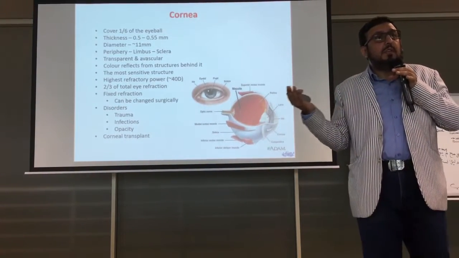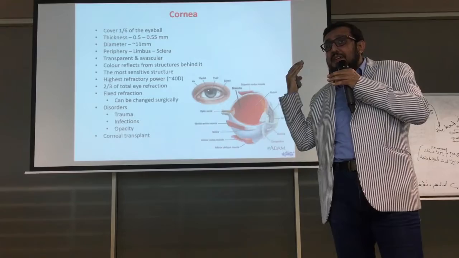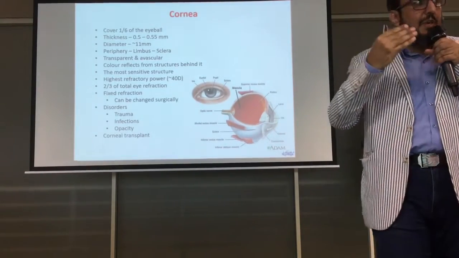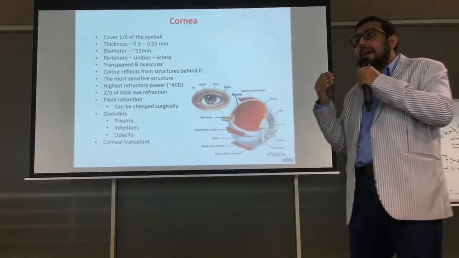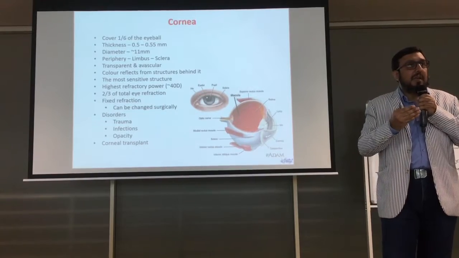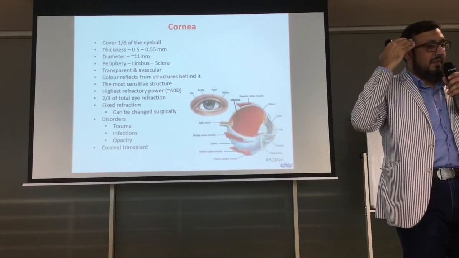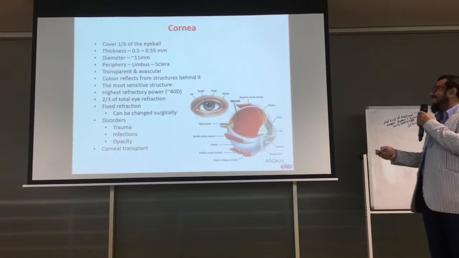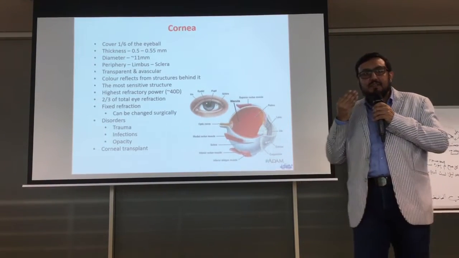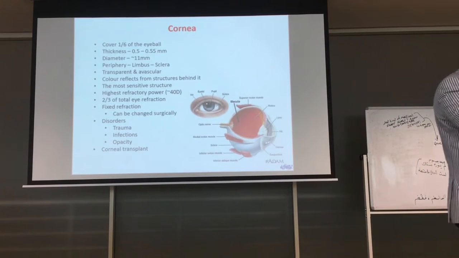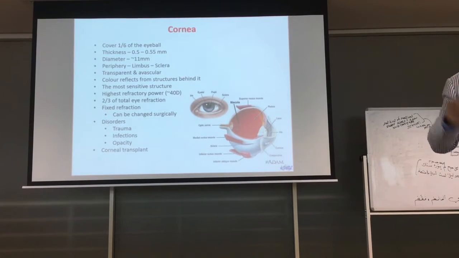So how will it get the nutrition? The aqueous humor, which is lying behind. So the aqueous humor will not only maintain the shape of the cornea, it will also supply the nourishment. Simultaneously, it will also supply the oxygen. But the major oxygen supply of the cornea is from the air through the conjunctiva. Okay. So whatever color you see is because of the structures which are lying behind, the iris. All the colors in the eyes are of the iris, basically.